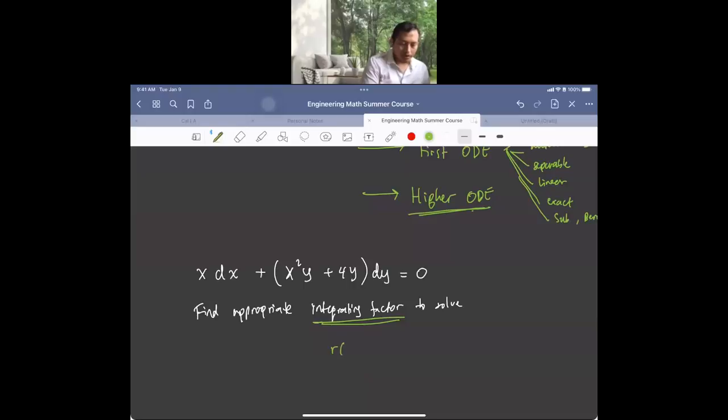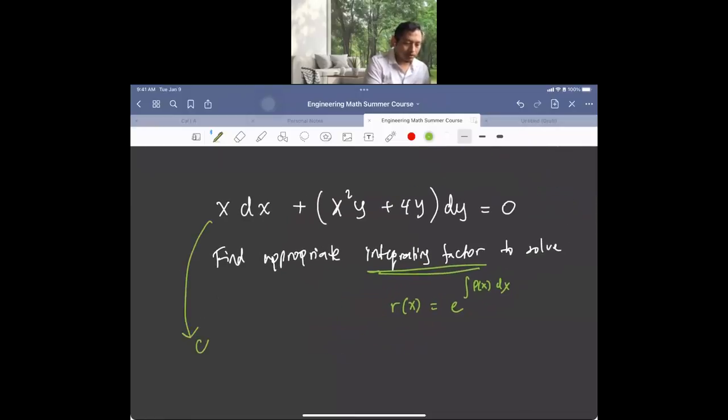So first, the integrating factor is defined by, let's say, r, or if you want to use mu, it's okay. So r(x) is e to the power of, usually in the linear case, the integral of p(x) dx, right? Usually we have this. But since this seems to be an exact equation, but we are not sure if it is exact or not, we can check first. So check exactness if you want. But I think you see clearly that you need partial y here and partial x here, which is not the same, so it's not exact. So we call this almost exact.